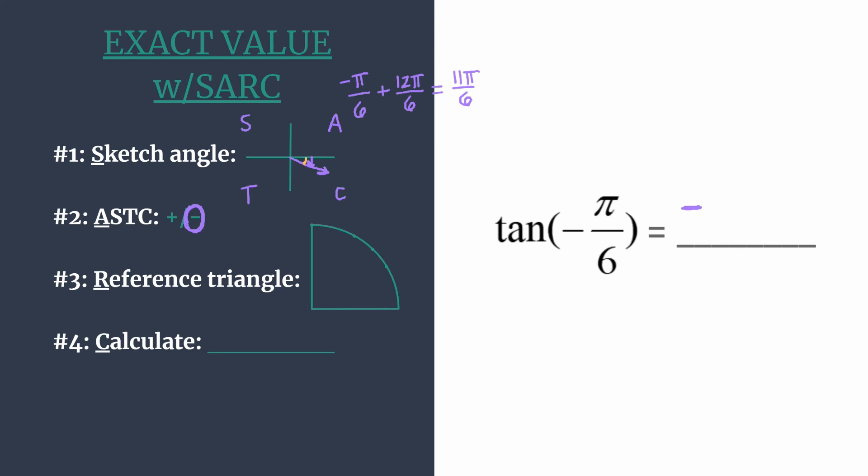π over 6 is 30 degrees, so we'll be working with a 30-60-90 special right triangle. We don't have to worry about signs—we've already dealt with that in step 2. We just want the coordinates associated with this angle in the first quadrant. The horizontal leg is the long leg, so that's √3 over 2 for the x-coordinate. The shorter leg is the vertical leg, so the y-coordinate is 1/2.